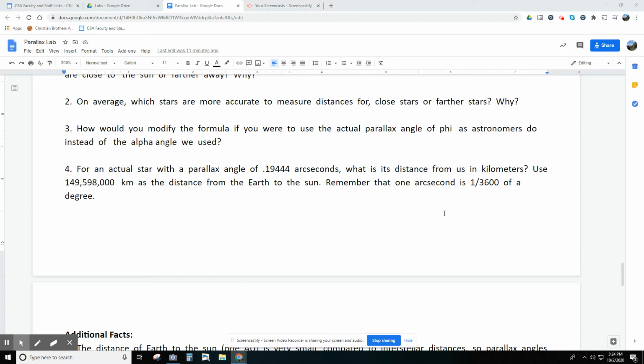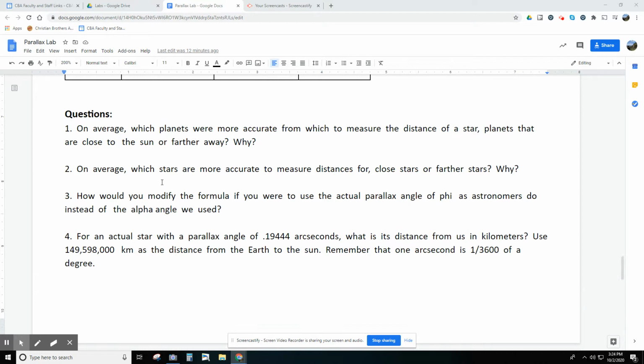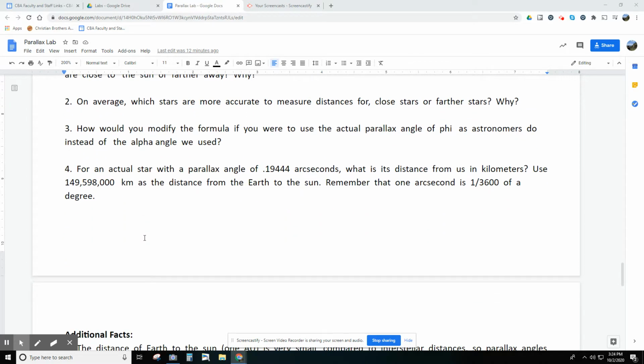All right, guys, I want to explain how to do question number 4. We didn't quite get to this in class yesterday or the day before, and so I want you to finish this lab, and I want to collect it the next time that you're here. But in order to do that, I want you to have some background on question number 4, and I'm going to do this with you right on my whiteboard here.